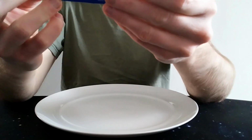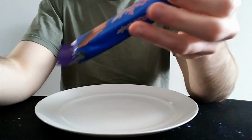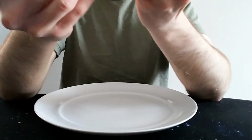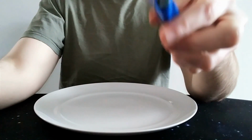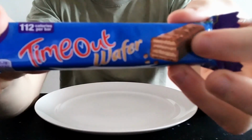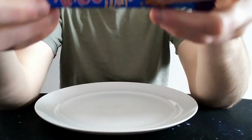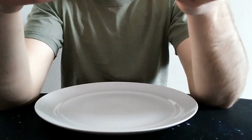Anyway, just over 15 centimetres, 15.1 wide. We'll see what that's like when we open it. Let's just check that actually. I say 15 point something, 15.1. Just checking it wasn't 15.6. Yeah, 15.1. This looks quite nice other than that. You can clearly see what the bar's about: wafer with chocolate in between, and covered in chocolate as well. They call this Timeout Wafer, but it was always this anyway. It's not any different, I don't think.